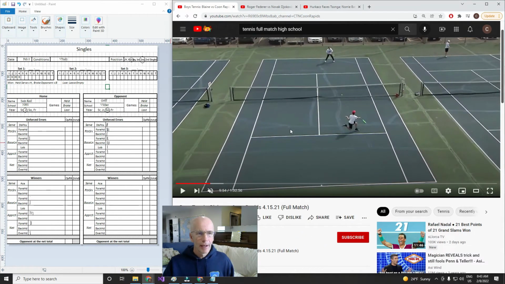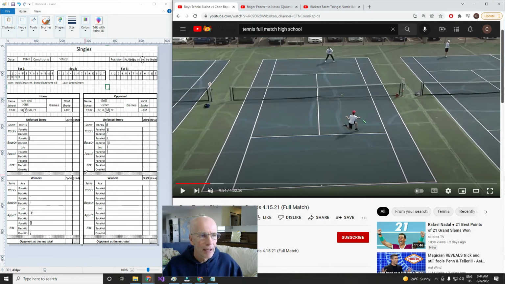All right. Now we got a picture in the background. Let's go ahead and talk about this just for a second. If the players are hitting from the baseline here, it's obviously going to be a baseline unforced error or a baseline winner. If he's hitting from this range right here, where you're in the midcourt, this is approach shots. So approach shot winners, approach shot errors and stuff are going to be recorded here. This is all the errors, this is all the winners. And then if you get to the net, which is from here up to the net, then we count that as net points, and you have a choice of overheads, forehands, and backhands if there are winners or losers in there.